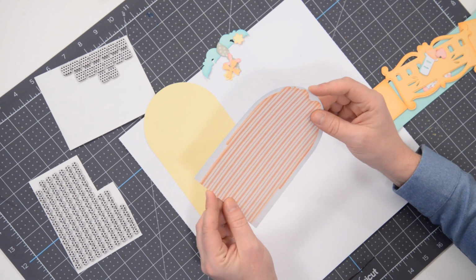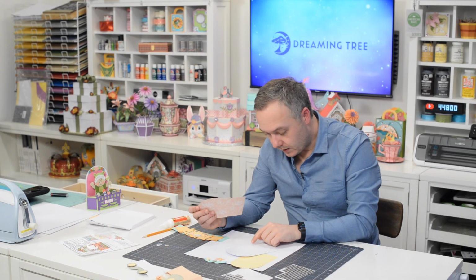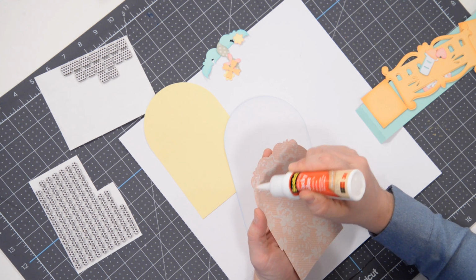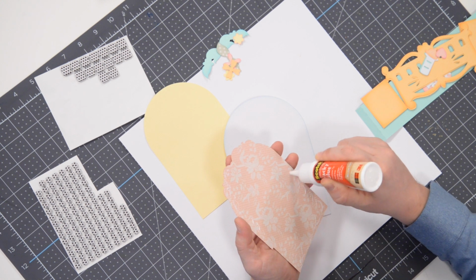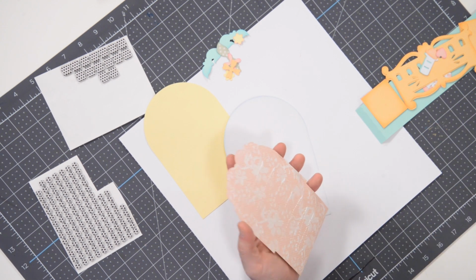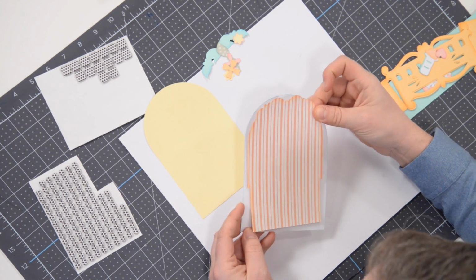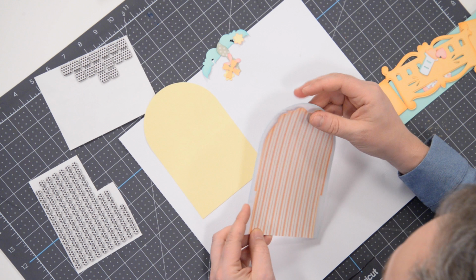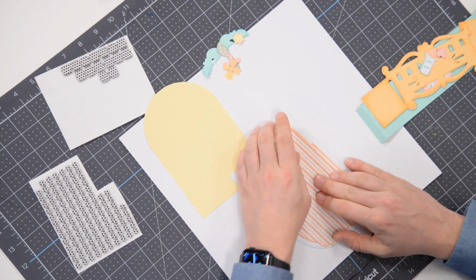It's going to be flush at the bottom, and you want to make sure that you obviously get it nice and centered. There are little markers on here to help you with the positioning of this piece. Okay, so once we get the glue on here, when we place it onto that white section, I just want to make sure to keep it within the confines of those little markers, because the other part of the card, this little turquoise part that I have over here, needs to fit into these little marker areas here too, but on the opposite side. I'll show you what I mean here in a second. Just make sure it's centered, flush on the bottom. There we go, and press that down. There we go.